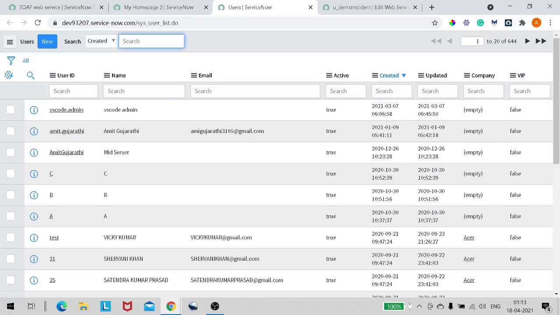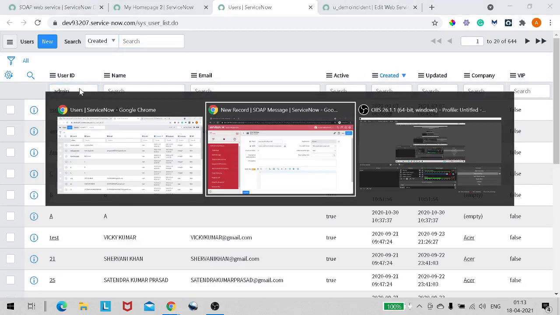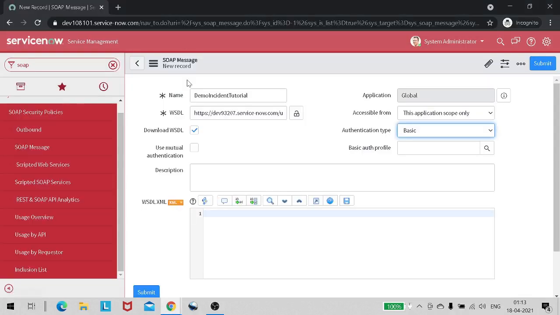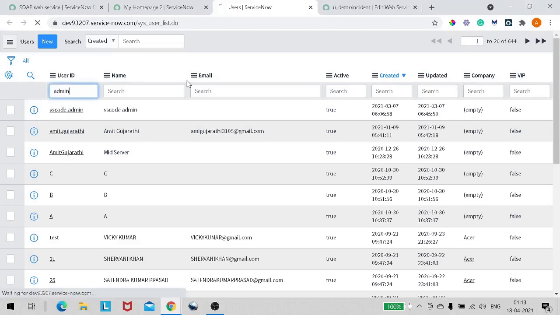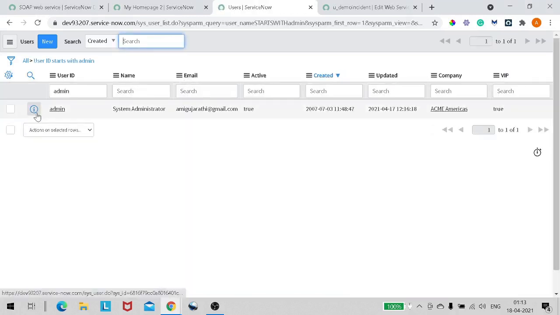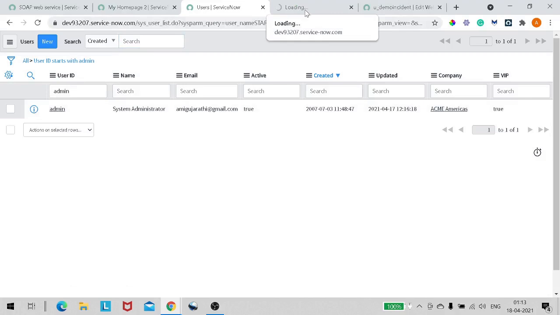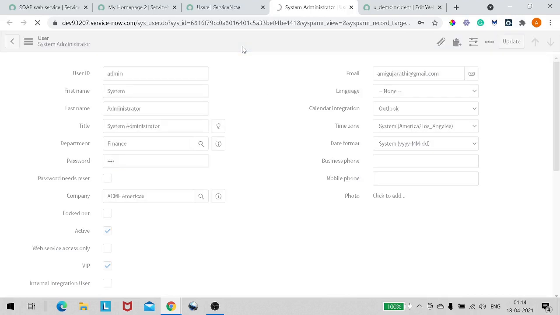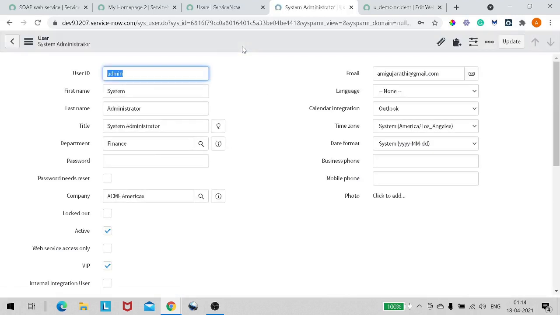Okay, so I will type here, oh sorry, I have to look into this instance, right? No, perfect, admin. So I will update the username password for this. Let me make it pretty easy because I always forget it. So I will take 1 2 3 4. I have made it 1 2 3 4. Okay, let's move to the source system again.